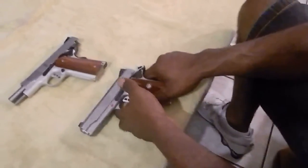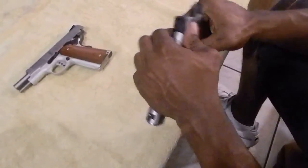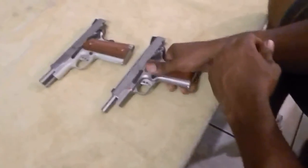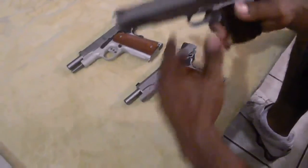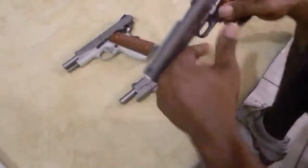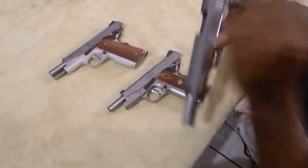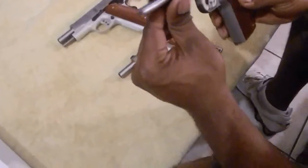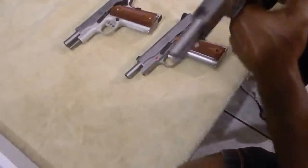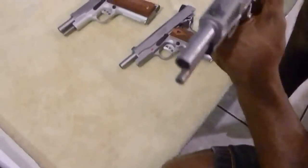Now I'm gonna tell you guys right now. Let me go ahead and just leave this open. I'm gonna go ahead and tell you this right now. Other than those are major differences. Now I do have my full-size 1911, my Springfield, one of my favorites. My favorite, to be honest with you. This one also comes with a full-length guide rod. This is, as you might notice, dirty as shit. I shoot it every time I go to the range. I took these two to the range, and I shoot the shit out of this gun.